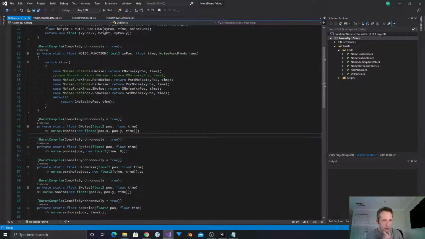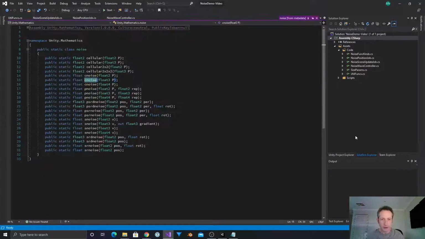So what I've done here is I've mapped this cnoise, as you see up here, and then I'm calling noise.cnoise. This is the actual name from Unity.Mathematics, where noise is the public static class. Let me open that up.